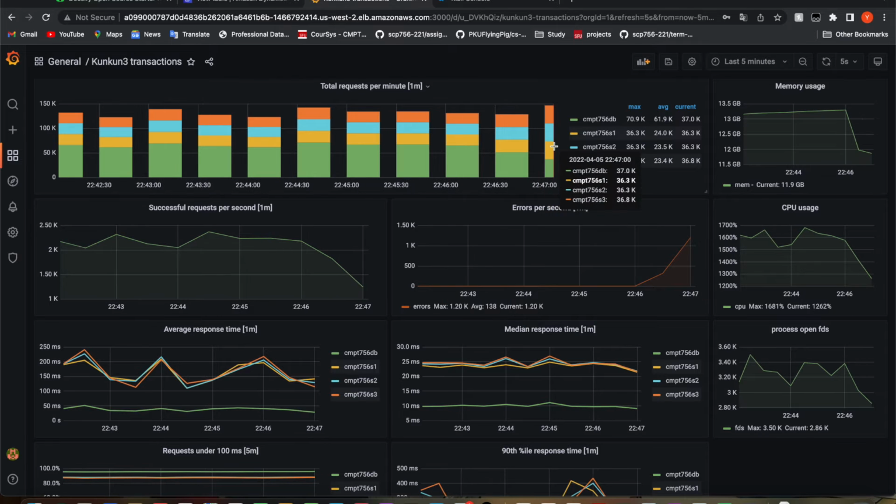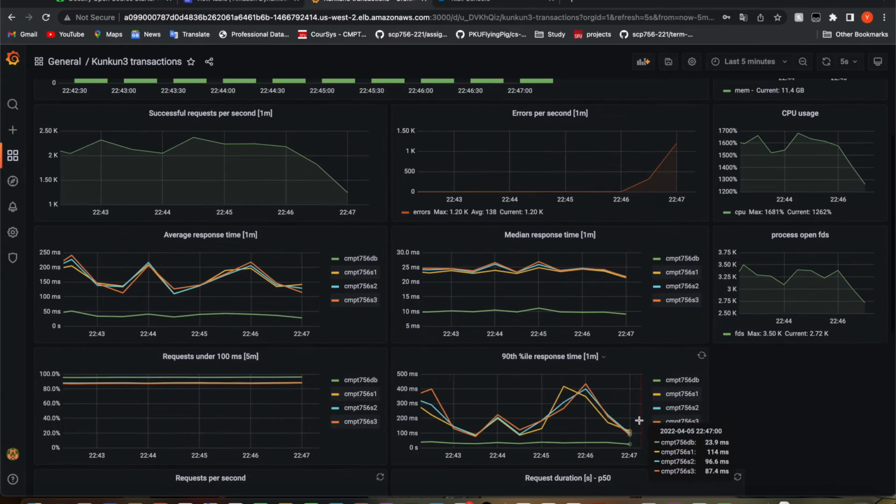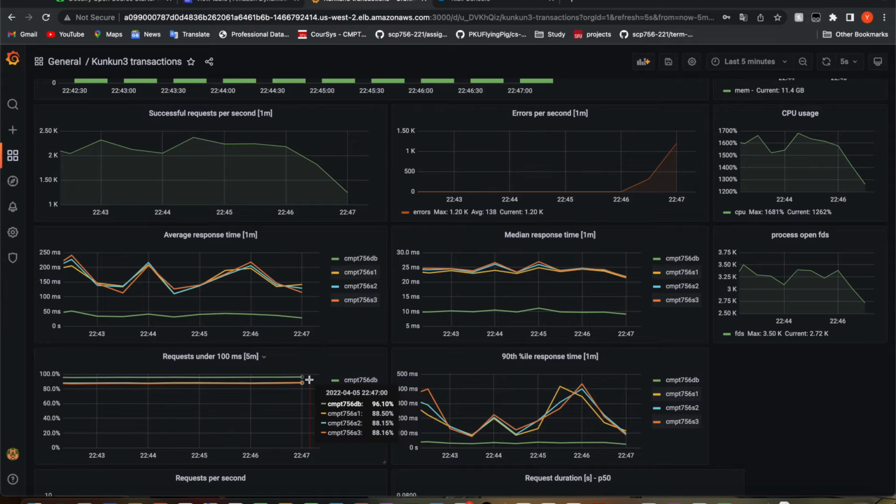Since all the services require the DB service, we can see 5% of the requests will return correct and 5% of the requests will return error.